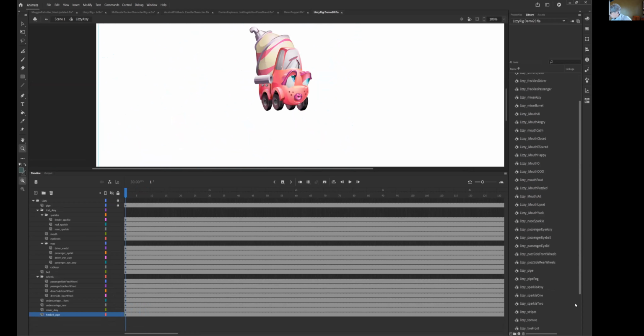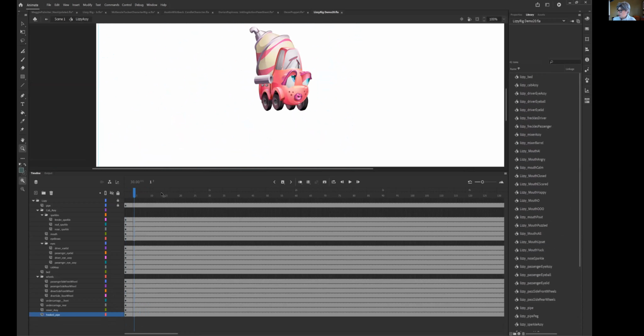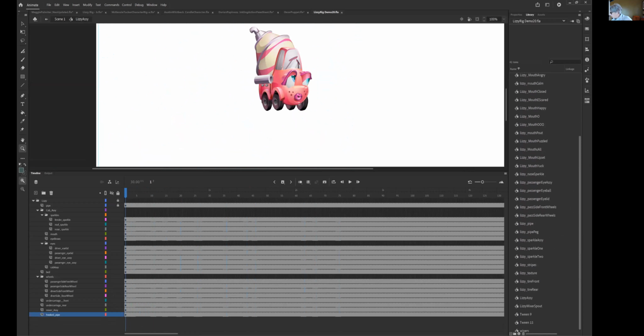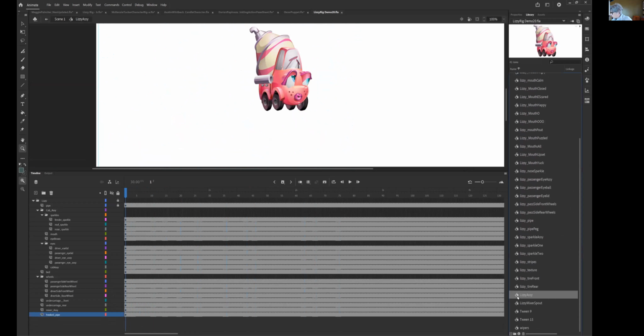So if I go into the Lizzy file, this is her assembly, is what we've called it. This is how you can pass back and forth a character, by having your character all in an assembly. Yours doesn't have to be like that.